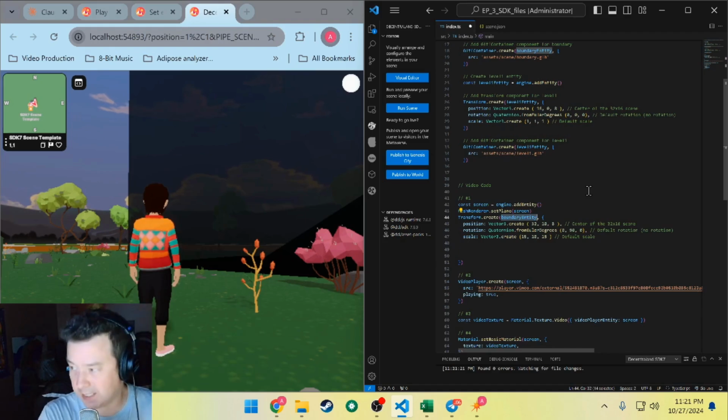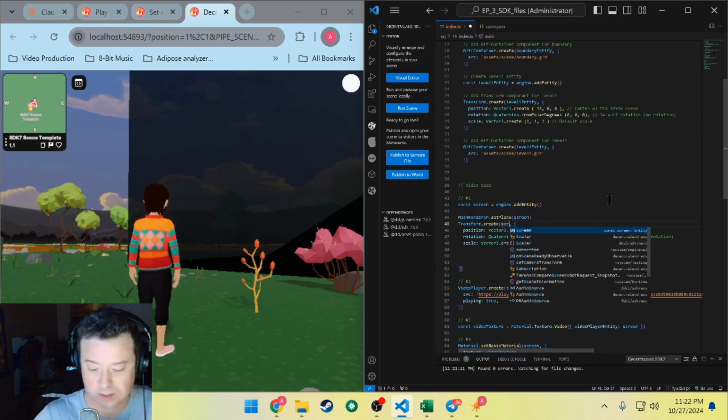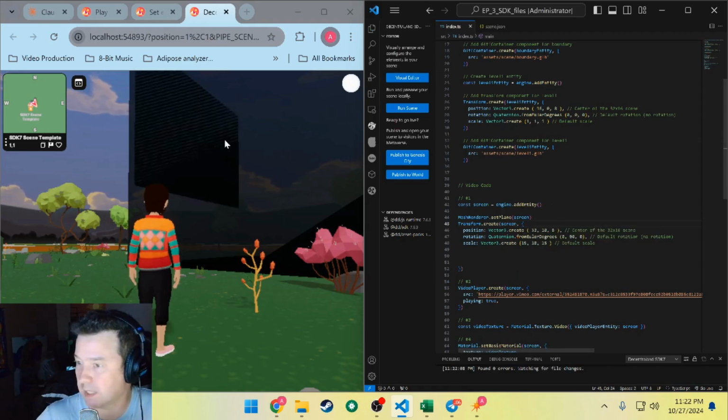So what I need is right here, we had a constant set of screen right here. And so what we need to do is, that's what we need. And there's our screen.